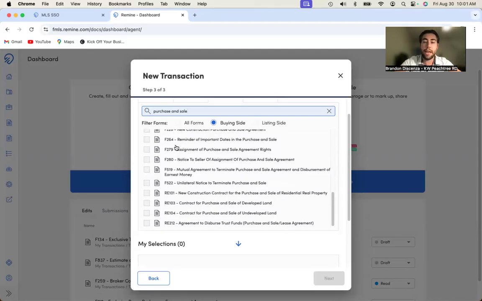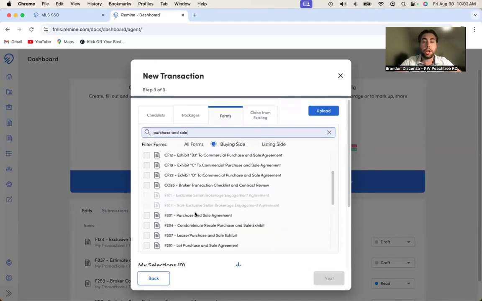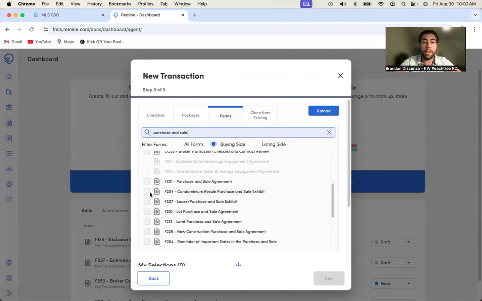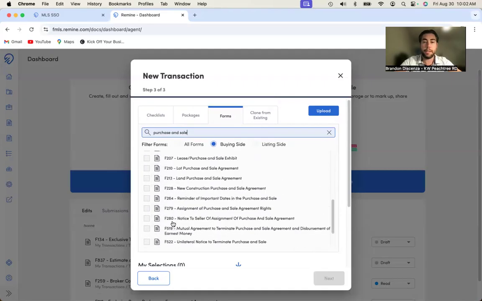If it doesn't have an F in front of it, it is usually not the correct form. So you'll see there's also RE forms in here. These are a free form. We do not use them at Keller Williams. These forms are for agents who are not realtors, and you do want to only use the GAR forms, and those will start with F.